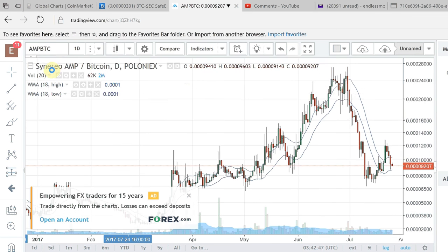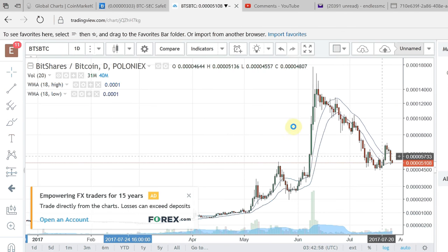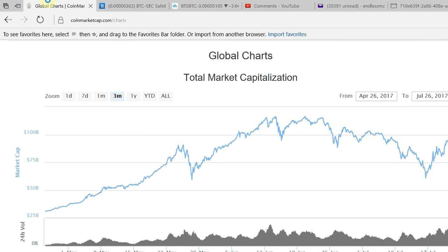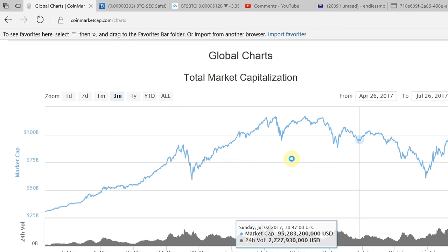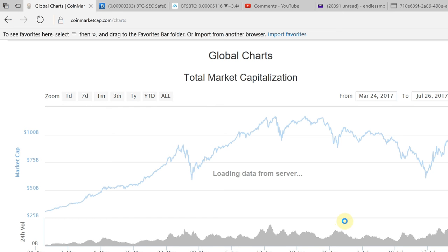So let's say scenario, for example, that's pretty much the same thing. You do the exact same calculation for that. They pretty much go hand in hand, it seems. You got Bitcoin, BitShares, same thing here, exactly the same. It's an interesting thing because the actual market capitalization has got an interesting pattern because let's just spread it out a bit more like that.